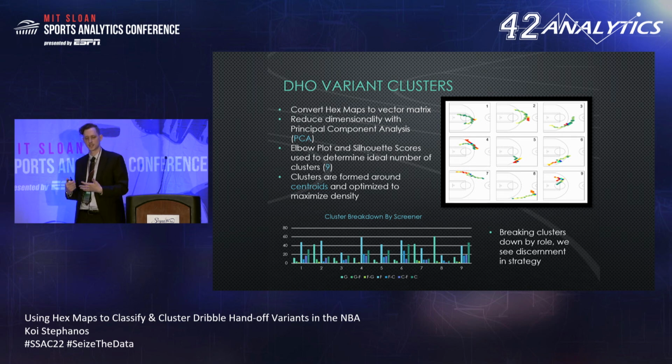Now, if we drill in a little bit deeper, obviously we can see in the centroids a pattern in different cell locations and the trajectory angles of cutting players and whatnot. If we look at the breakdown by screener, we can see something kind of interesting: in cluster 8, we have the majority of our screeners are guards. And this makes sense. These are a lot of instigating actions. So Curry's the best at this. He'll dribble it up, immediately give up possession, and start running curl screens around the back. So that's a great way to trigger an offensive sequence. And it shows that our clusters are not only discerning between these court locations, but also the roles of the players and the way that strategy influences.